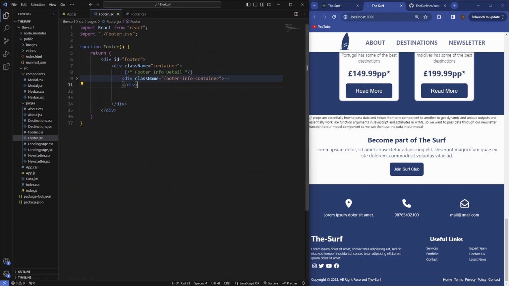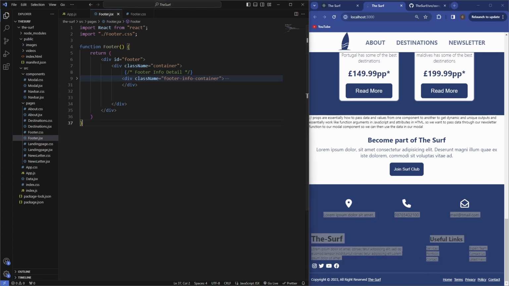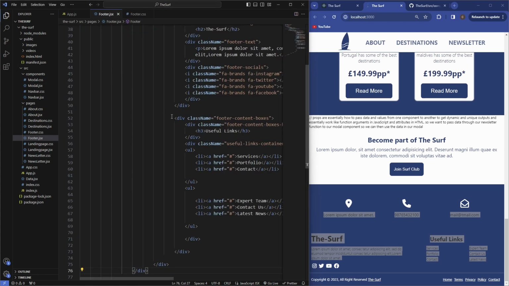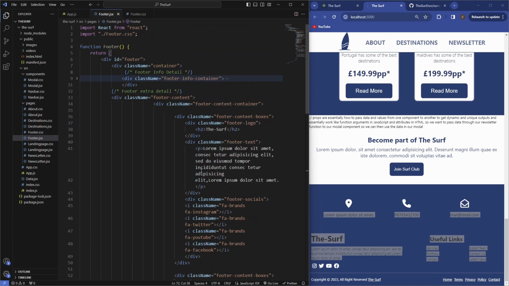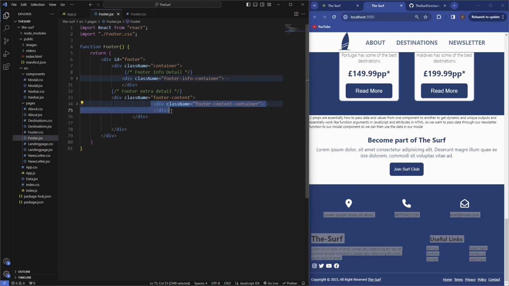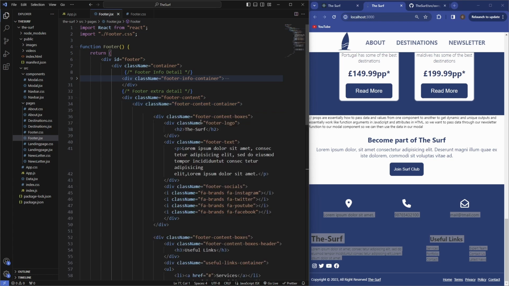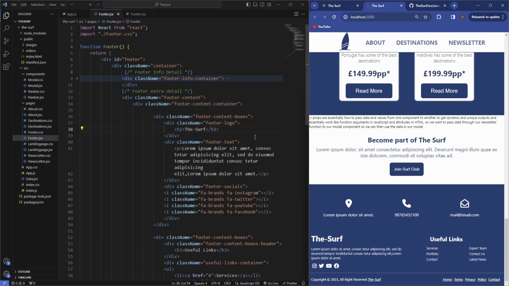Let's now create one for the footer extra details. So this detail here, and I'm just going to copy and paste from the other file, just because it would be quite a long time typing this out. So essentially just a similar sort of thing. So we've got the footer content here, back a bit. So this is going to have the footer content, and if we open this up, it's just going to be in 2 different sections.